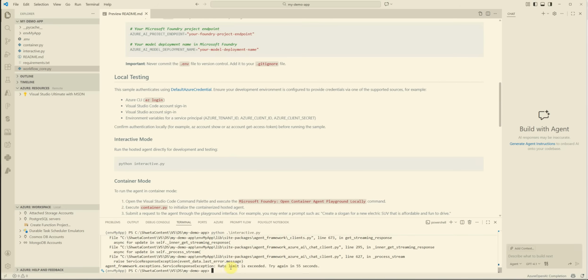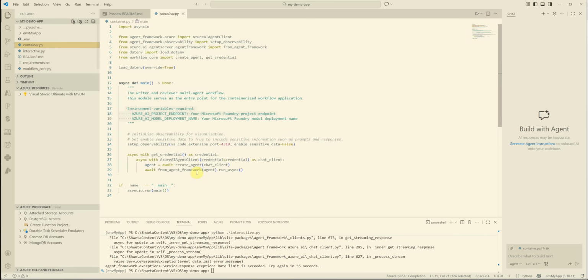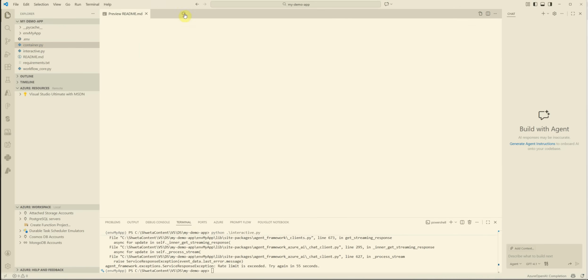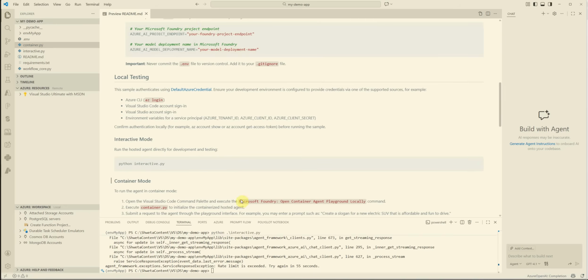So let's do one thing. Now we have tested and verified it locally. Next we want to containerize it. For that, we need to use this container.py file, which we have seen here, and it is the job of this file to push it to Azure and run everything over there. But before pushing anything into the container, we should make sure that things are working properly.